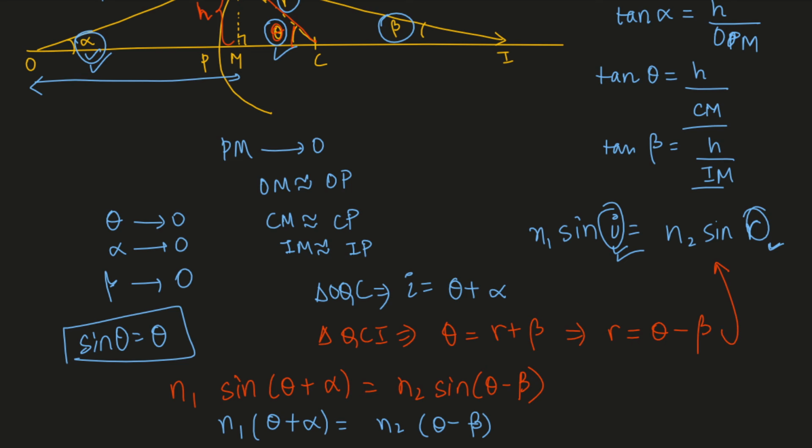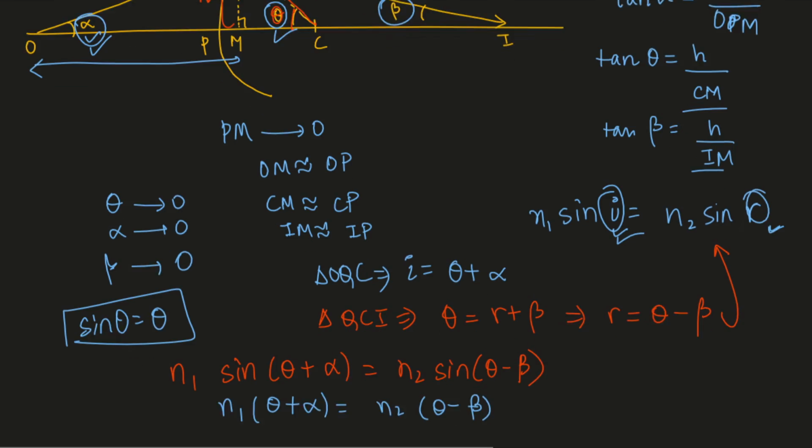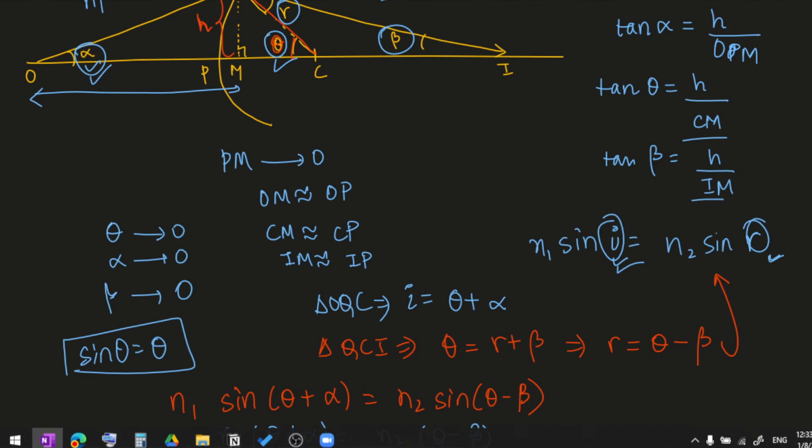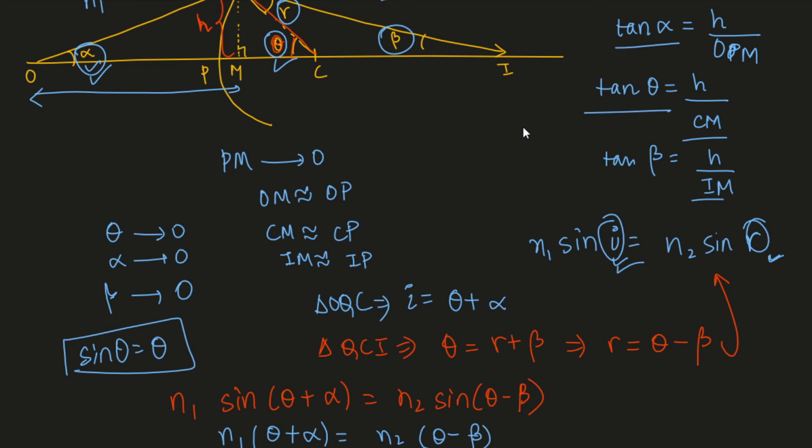Now what do we do? So this is a relation purely in terms of angles. Let us now change this into a relation in terms of distances. So we again come back to these equations right here that relate tan of the angles with the distances, and we have been using sine of theta is approximately equal to theta. We can also use the other formula that goes hand in hand, that tan of theta is actually almost equal to theta.